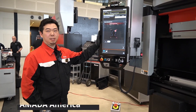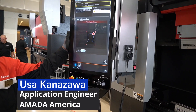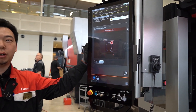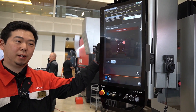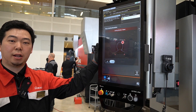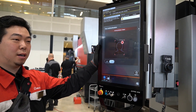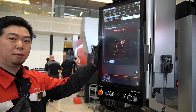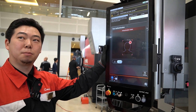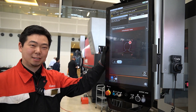What we see on the screen is the user login. On the EGV machines — not only the EGVs but on other press brakes — we can make a user profile and give permission which user can do what. For example, I'm going to log myself in. On my setting, I have myself able to bend the part but never able to save the part. We made that just now to show an example.